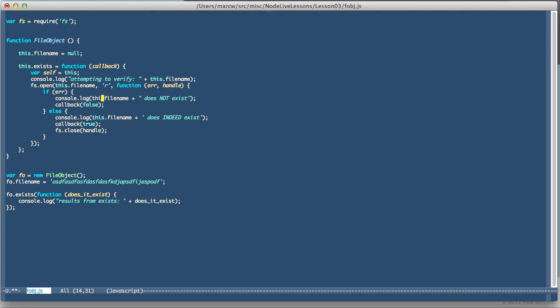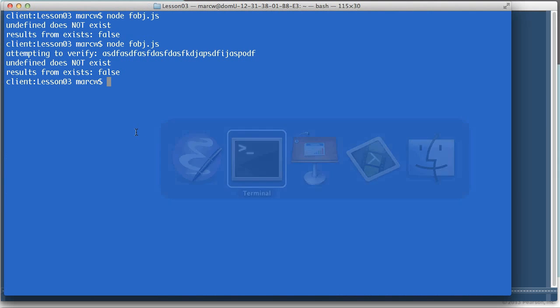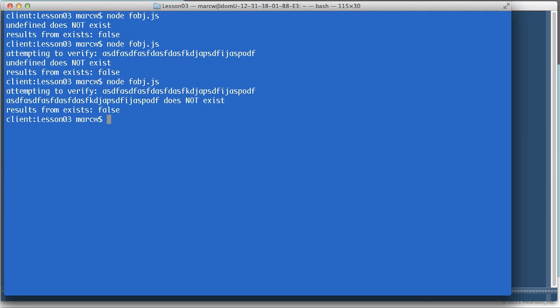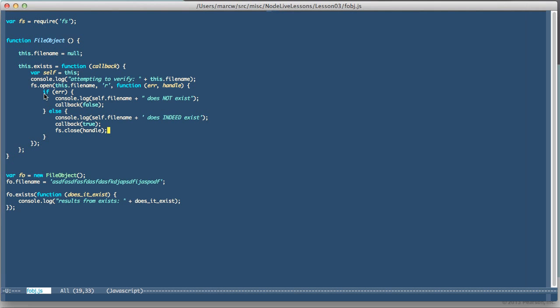So what I can do now is replace instances of this with self. Some people don't like self, they think it's too long, so they use me or something like that. I've just taken to using self, but you can call it whatever you want. You can call it elephant if you want. It just needs to be a variable because then you have something in your scope that you can refer to within your callback functions here. Now, with that as the case, I can run it and you'll see indeed I've managed to fake Node into giving me my this pointer back by putting it here in a local variable.